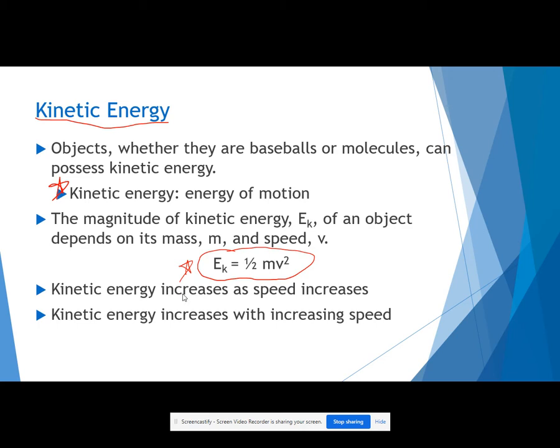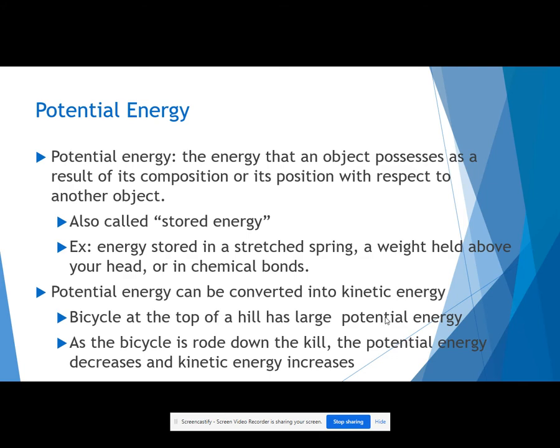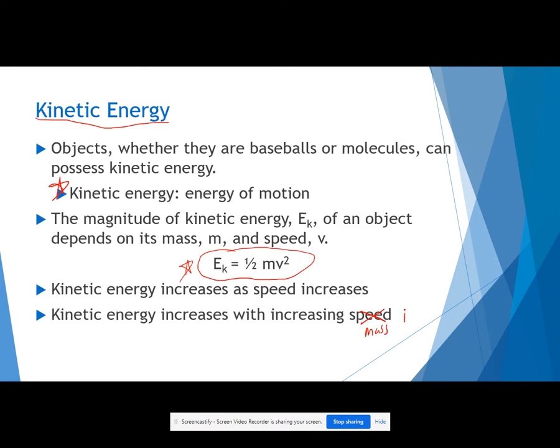Some things to know about this equation in terms of kinetic energy and how it relates to these two different properties. Kinetic energy increases if you increase the speed. And then kinetic energy also increases with increasing mass. Oh, I should also add that's if velocity is constant. So as long as you don't change the speed of something.